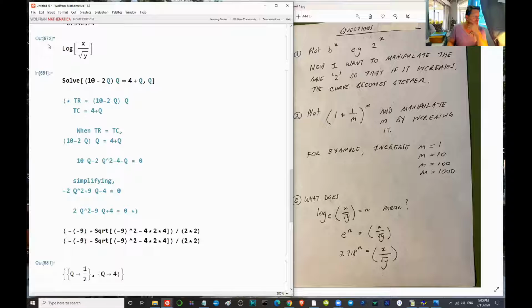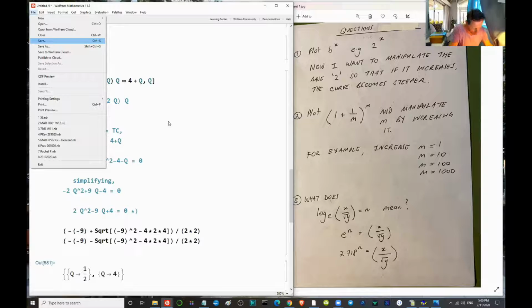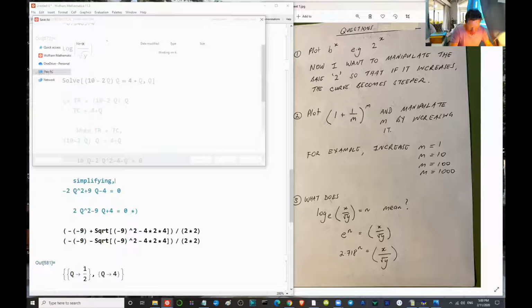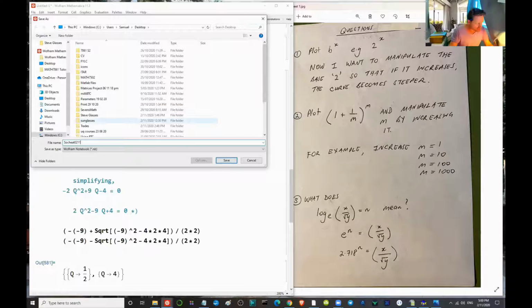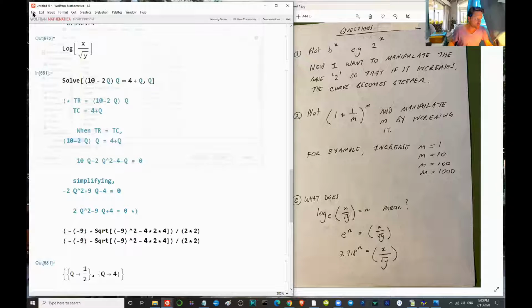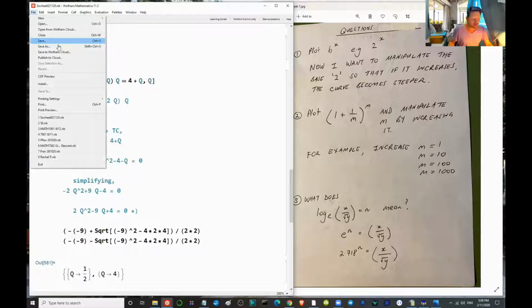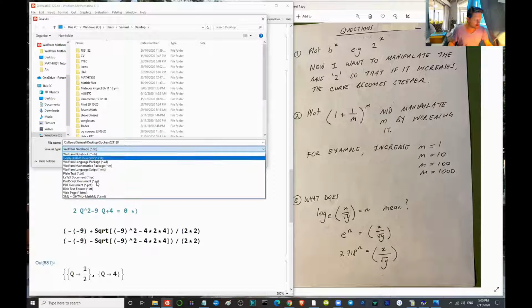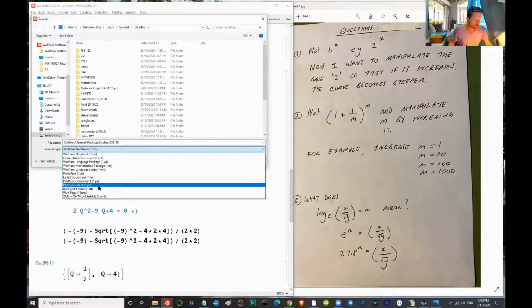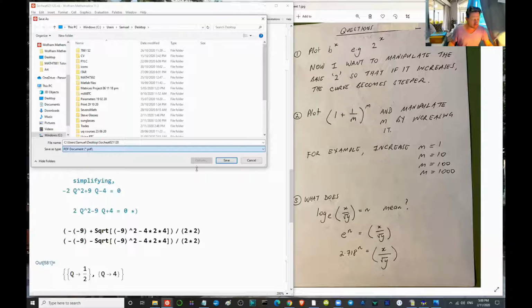I'll save this. I typically save these so I can give it to you. Put your name here, and then I'll put 02 11 20. So I'll save that, but then I'll also go and press save as, and then I'll find the PDF. Yeah. So PDF. Okay. And I'll press save. So that's probably coming up on my desktop. Takes a little bit of time.